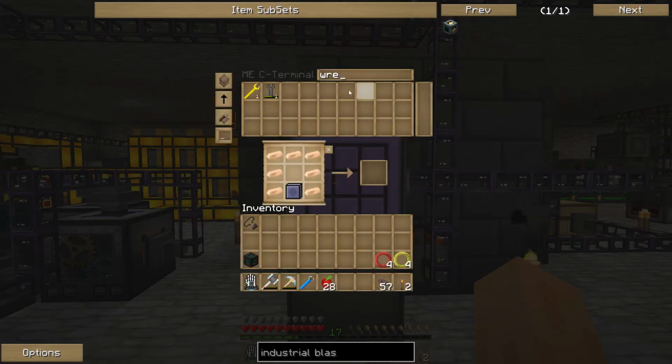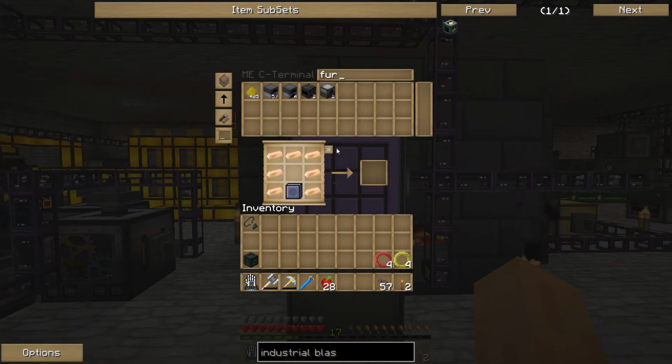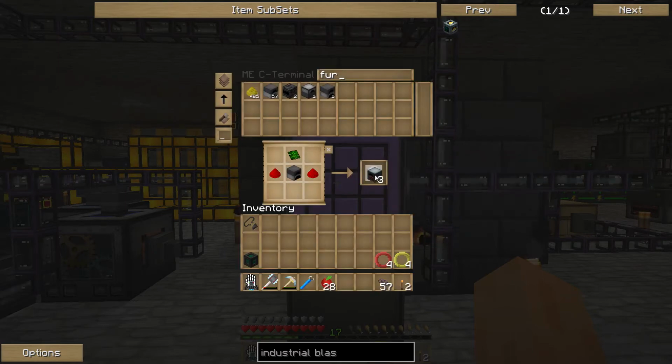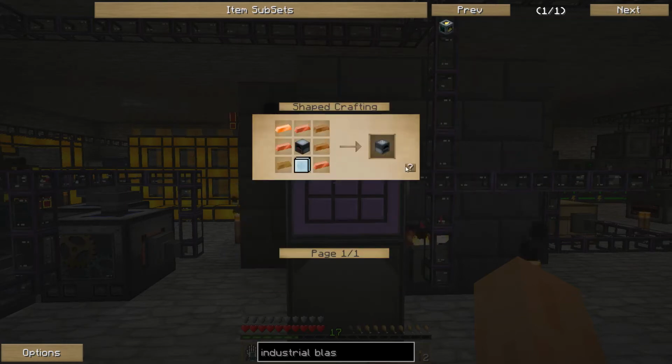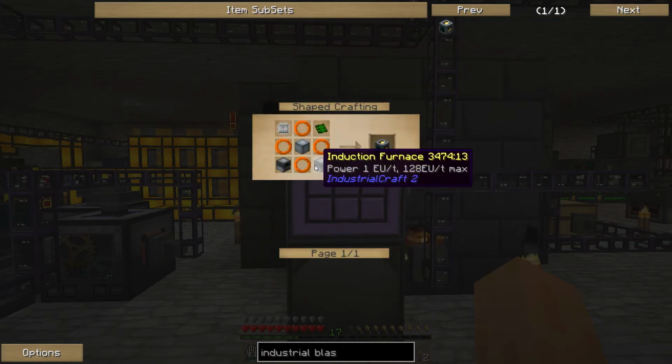So, where's my furnaces? Furnace, iron furnace. Oh, did I not make the? Oops-a-daisy. That's a bit daft of me. Apparently, I never actually made the automatic E furnaces. 1, 2, 3, 4. There we go. Whoops-a-daisy. So now we should be able to make 1, 2, 3, 4 of the induction furnaces.